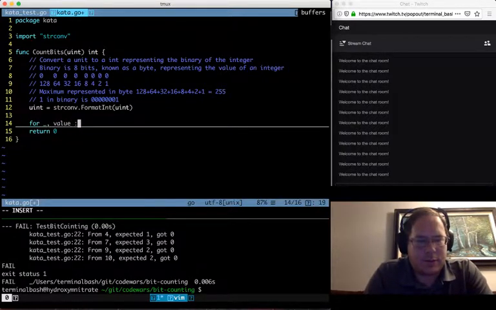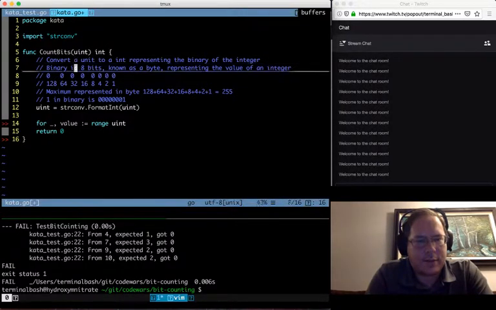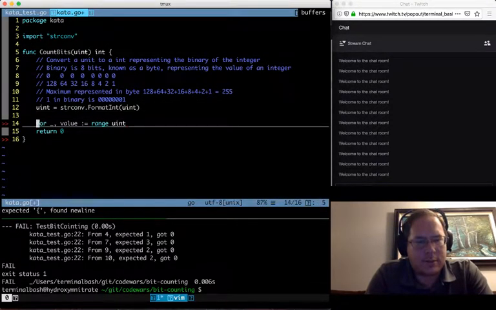Value over the range of uint. I could do string. Yeah, no. I'm just going to do over the range of uint, which is actually a really bad name because that's like a conflict, I think. But that's okay.